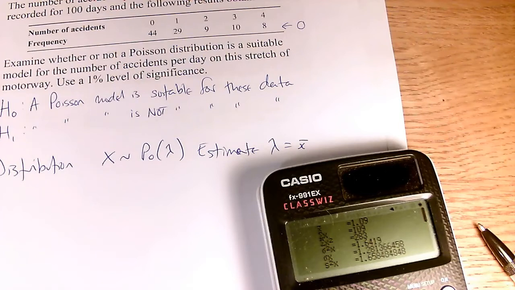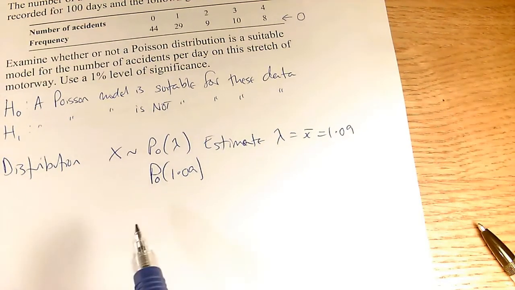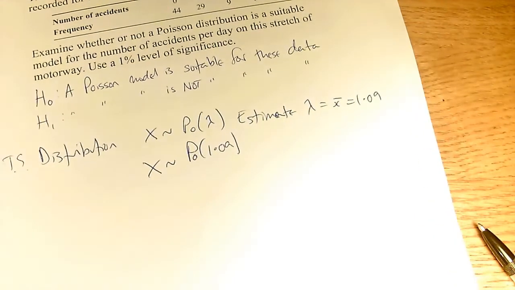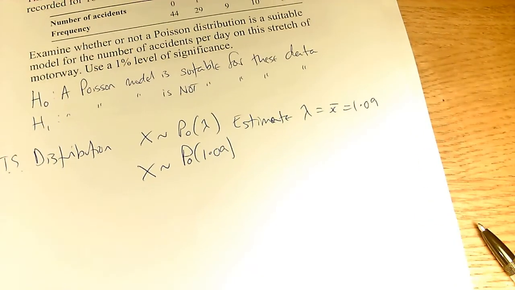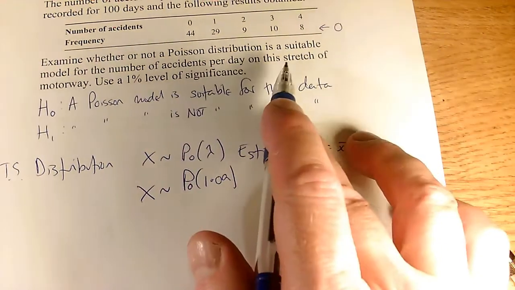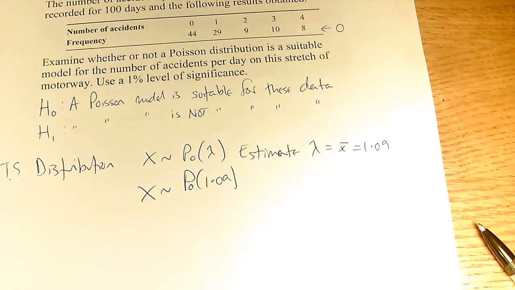We're actually going to do a full-blown goodness of fit. So I'm just going to take that 1.09 as my mean. X bar is 1.09, so I'm going to use my distribution with X bar. Suppose that I had the distribution Poisson with a mean of 1.09. What would my frequencies look like for that? Well, we don't do frequencies first, we do probabilities first, and we move on to frequencies.